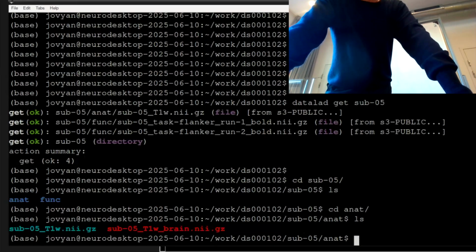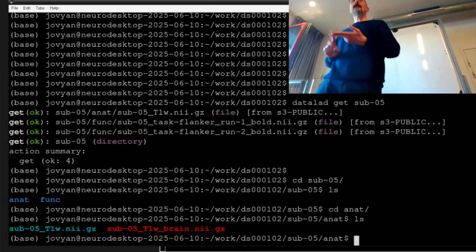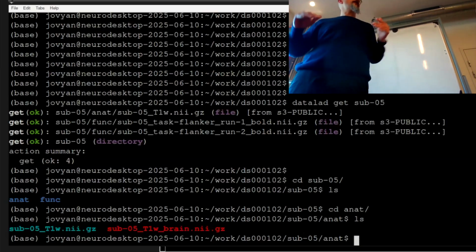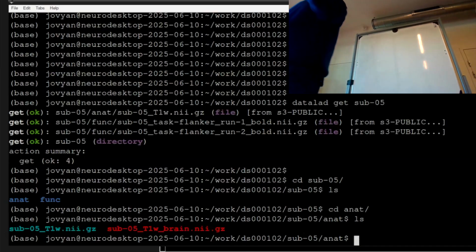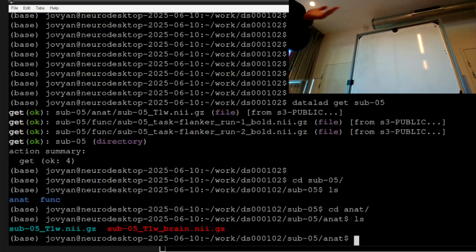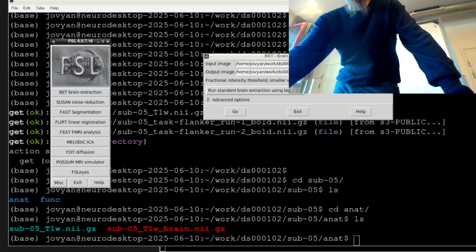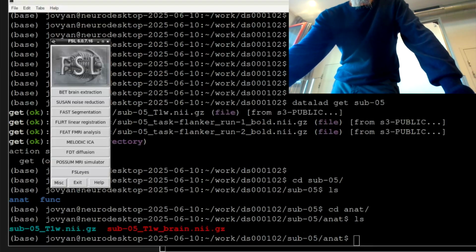It's downloading. Yeah. So when we save this, we don't get all the files, we have to do something: datalad get. So the first thing we did was datalad install. That gives you the skeleton of the data set, and then datalad get and the folder you want, so sub-01 or sub-02, the one you want. It will download the data directly. Okay, so what we did was install the data set, download the subject data, after we did FSLeyes. Okay, so now you can close the BET tool.